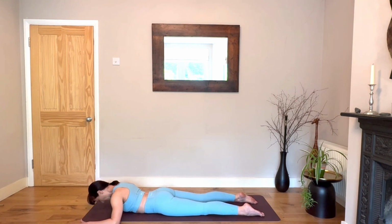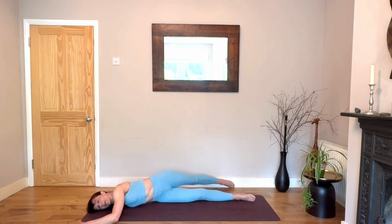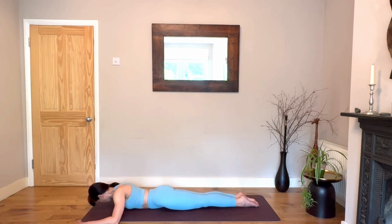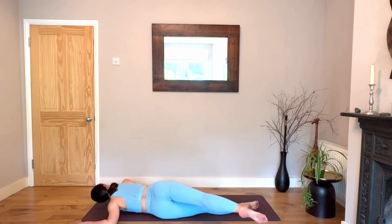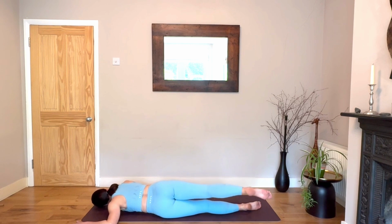Bringing your arms out in a T shape. I won't lower my head all the way down, otherwise you won't be able to hear me. And then we're rolling over to the right with the left leg pulling behind the right leg, and just feeling a nice stretch on the front of our right shoulder. And then rolling back to center, turning to the left with the right leg coming behind the left leg, stretching out the front of our left shoulder this time, and back to center.